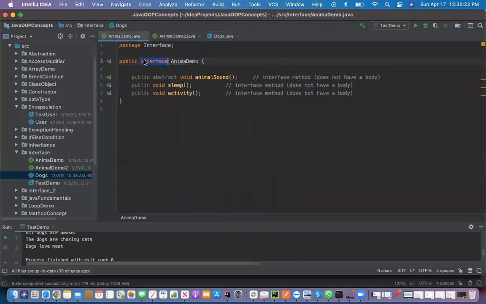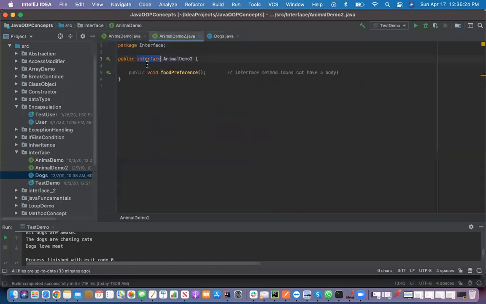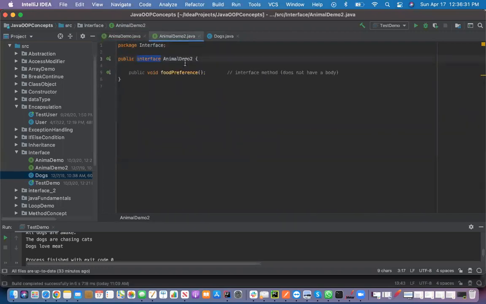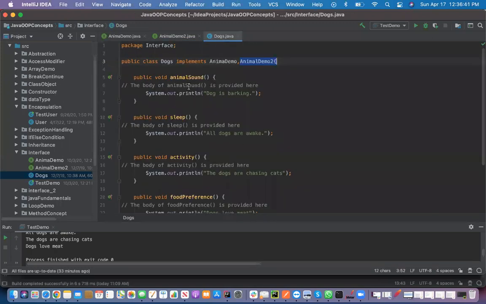So you will just convert it. For example, you can create your class as an interface. Instead of class, it will be just interface. But the remaining process is kind of regular inheritance.